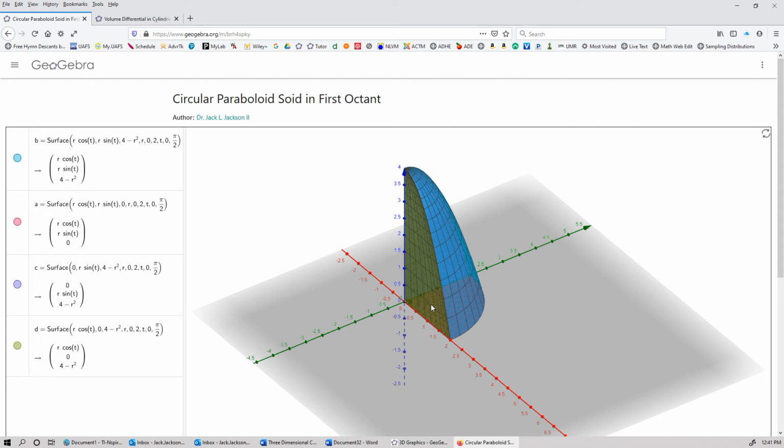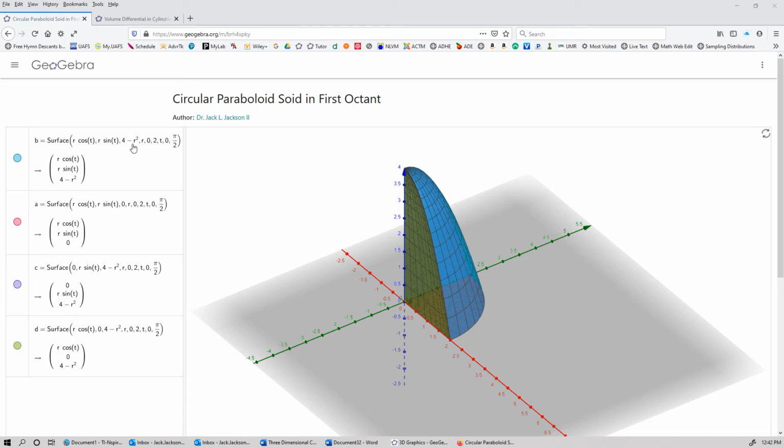And it might be instructive to look at how I actually got GeoGebra to graph this. What I ended up doing was using parametric surfaces. I just typed in the algebra view over here, I just typed in surface, and my x is going to be r cosine of t, where t is theta, comma, r sine of t for y. So it's just x and y like normal, but parameterizing them with the r and the theta, or the r and the t.